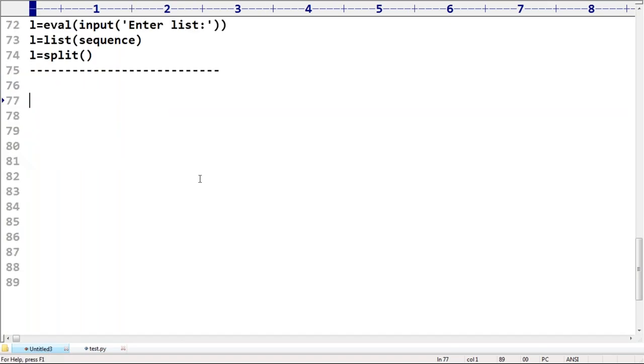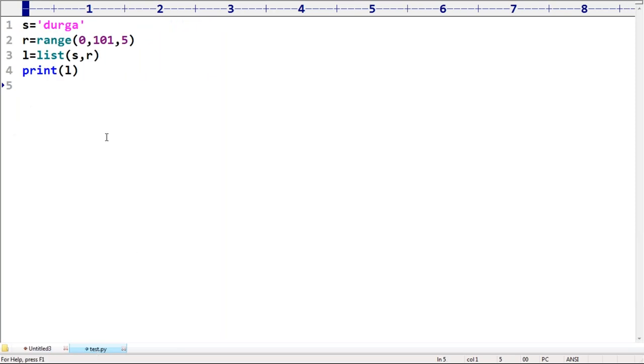Okay, that's all. This is very important terminology you people should be aware of. Both are string type, and list won't accept 2 arguments. Now if I take Durga comma soft, is it going to accept?